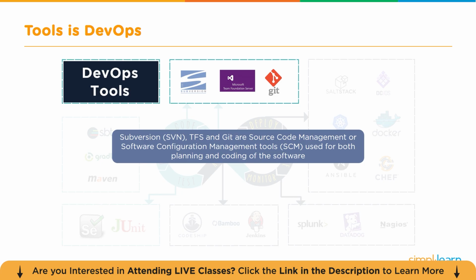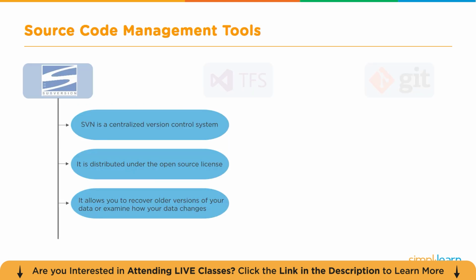And so some of the tools that you may have used in the past include Subversion, Team Foundation Service, and Git. These are all different types of version control software that you have out there. One of the oldest ones is Subversion. It's a centralized version control system. It's one of the tools I used years ago. It really is good at doing what it's supposed to do, which is just a very simple version controlled solution. It's open source, so it's free. There's no licensing. There are challenges with working with it because it is a centralized tool rather than a distributed tool, and we'll get into that in a little bit. But for a very basic version control system, it does what you want it to do.